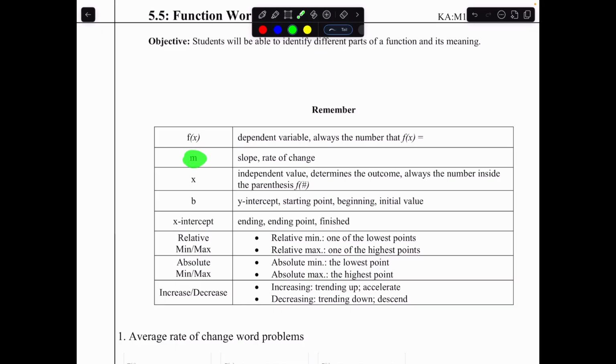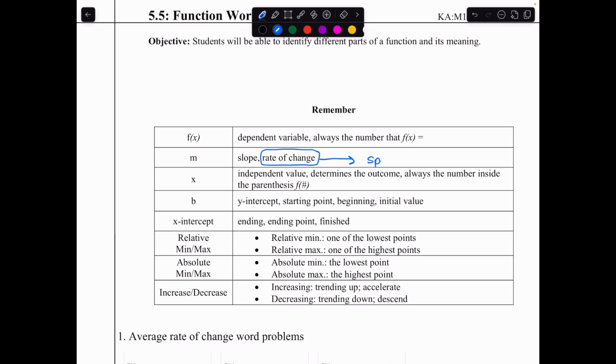I do want you to make a note here for m, for slope, specifically when you see rate of change. In a lot of these word problems, when we're talking about a rate of change, you might be asked about the speed of an increase or decrease. That's an increase or decrease, that's a change. And the rate at which you're increasing or decreasing would be like a speed at which that's changing. So oftentimes it'll be worded as like, what temperature increased faster, or when did the price increase or decrease faster, something like that. That's definitely referring to a rate of change.